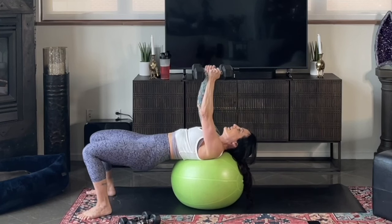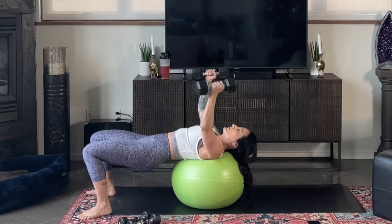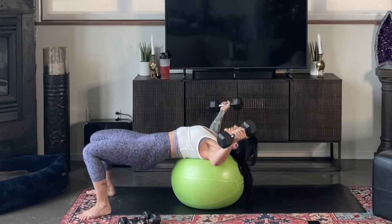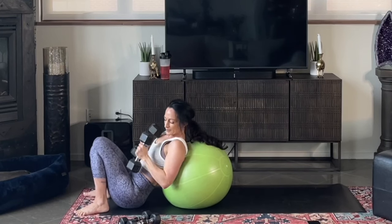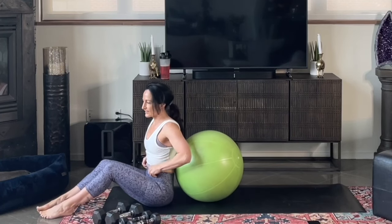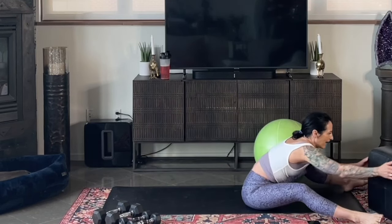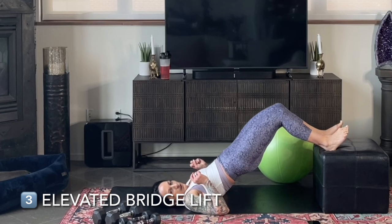If you don't have a lot of options, do what you can with what you have — go ahead and do more reps with a very light weight. That's one great way to train. There's no one perfect way. Bring the weights down to your chest when you're done and come down with control. We're going to come into our next move, which is for the glutes and legs — it's an elevated bridge lift. Your feet are going to be elevated.